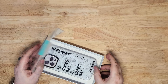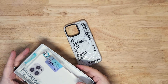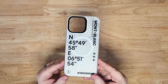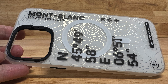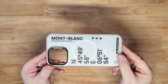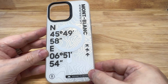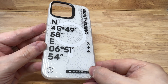Opening the box, let's take this out. It is quite soft — it has a soft feel to it. It's not silicone; it's more of a cross between silicone and hard plastic. But it's very nice looking. It's got Mont Blanc, which is White Mountain in French, and a camera surround. Inside it has a metallic backing. 'Ascend to Majesty.' Very nice looking case.